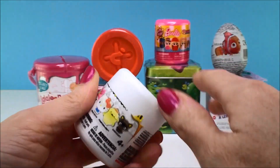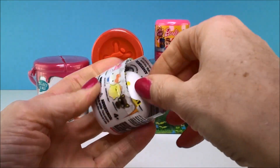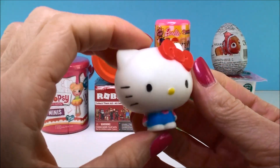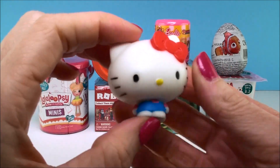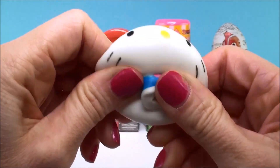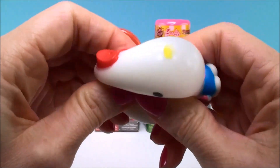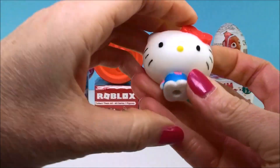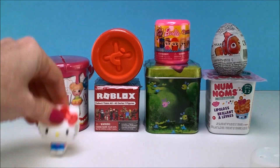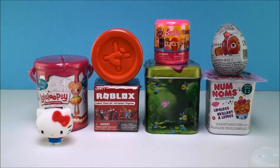I've got to try not to rip the names — that's the hard part. I'm going to just open it right there. Well this one's so super easy, it's Hello Kitty! She's really soft and very, very squishy. I'm not used to the Fashems being this squishy. Look how squishy she is — that's so cool. She actually feels kind of more like a Mashem. Well, that's a good one. I like it.